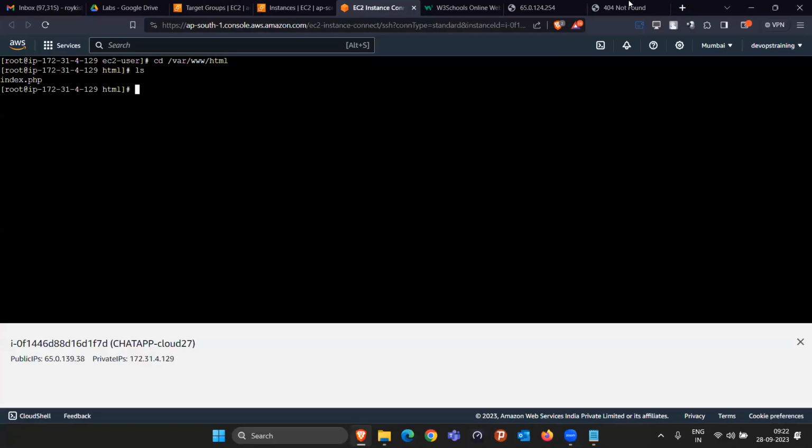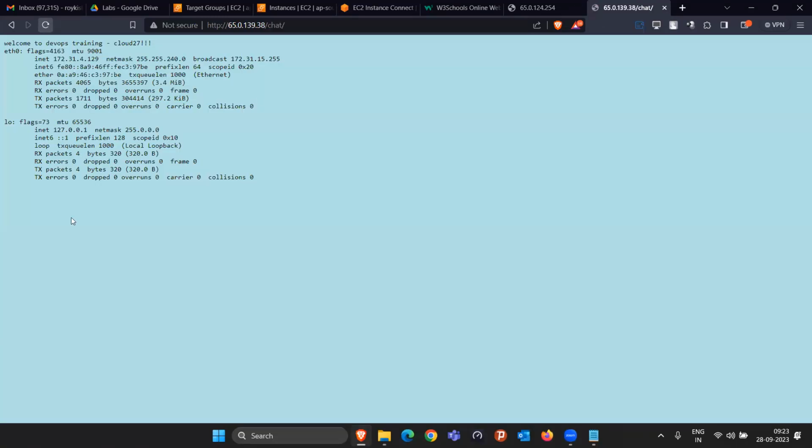Okay, so to display anything in the chat, what you have to do is, whatever path you are writing, like I am writing the path called /chat, you have to create a directory inside the /var/www/html location with the name chat only, because I want to give the path name as chat. So I created a directory. Now I am copying the exact same index.php page to the chat directory. Now what happened? At the chat location previously nothing was visible, but now exactly the same content is visible at /chat also, because in that particular directory I kept that page.